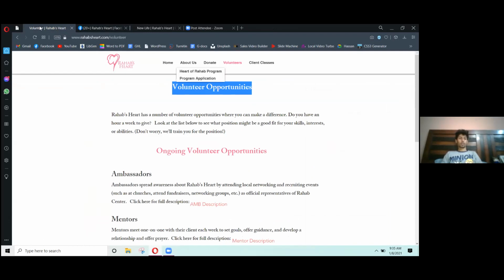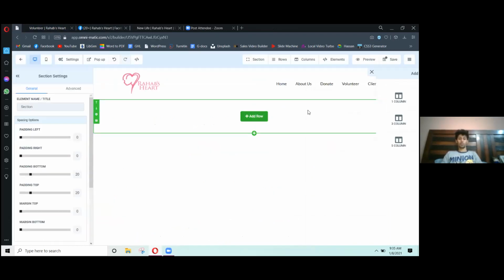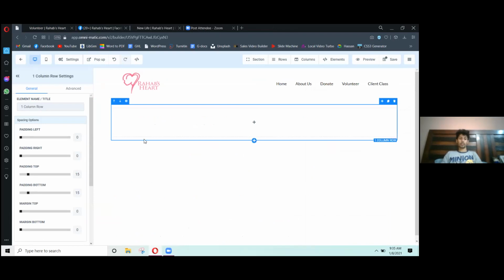On this page, we have simple headings and subheadings.